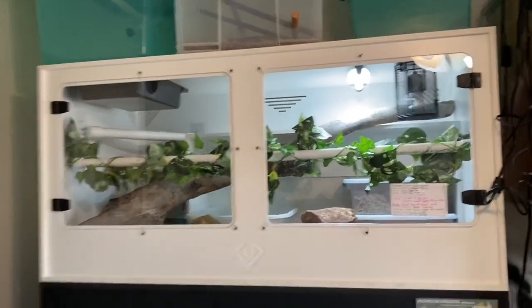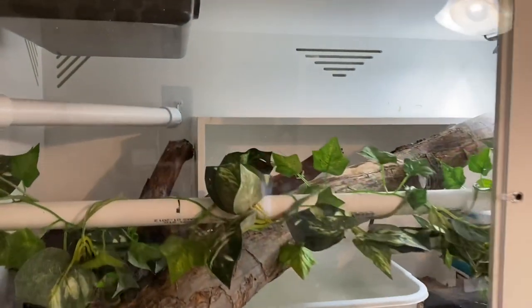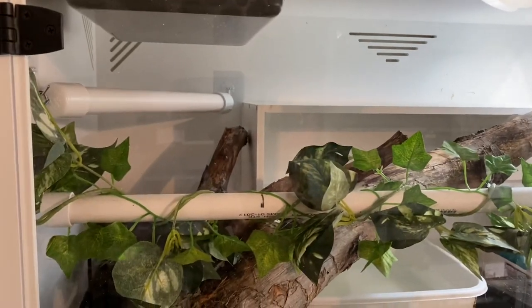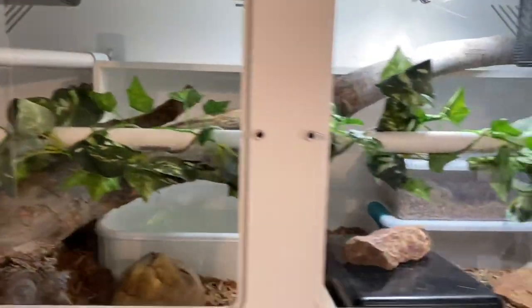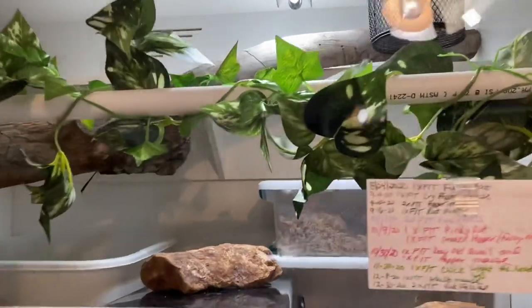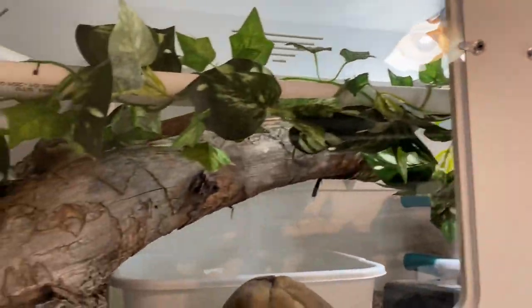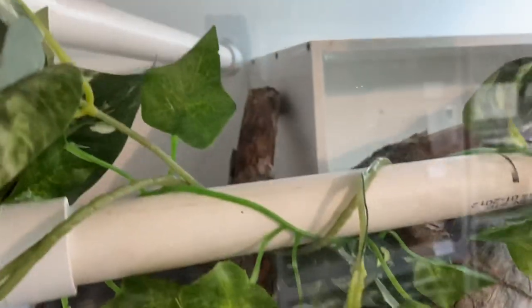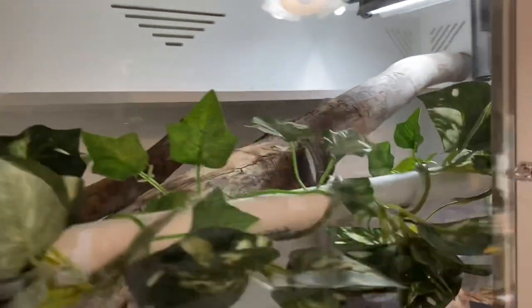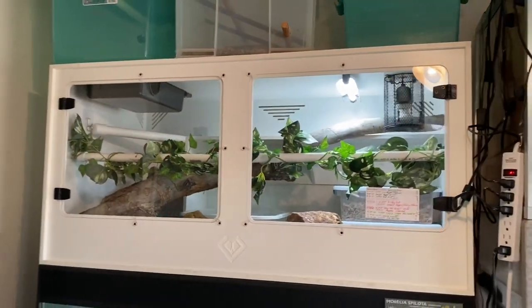Unlike this one, this is our 4 foot by 2 foot by 2 foot Black Box Cages enclosure. We have a Central American boa who lives in this. And by this time we thought to ask about shelving. And so this enclosure does have a shelf in it. You can see that at the back. And then Black Box Cages routed the lighting and heating for us so that we were able to install that UVB light bar and the heat lamp up there.